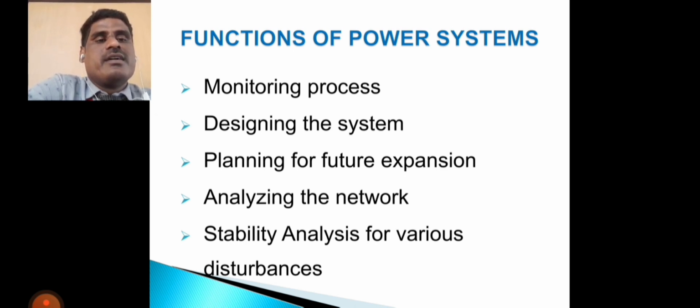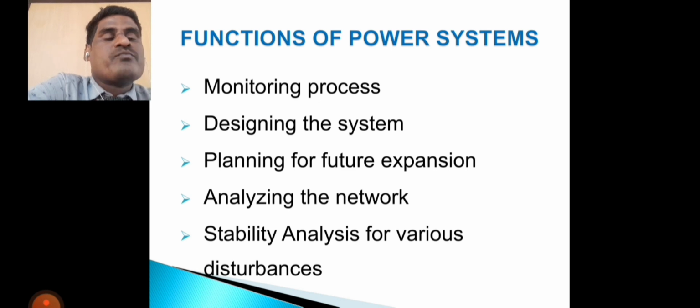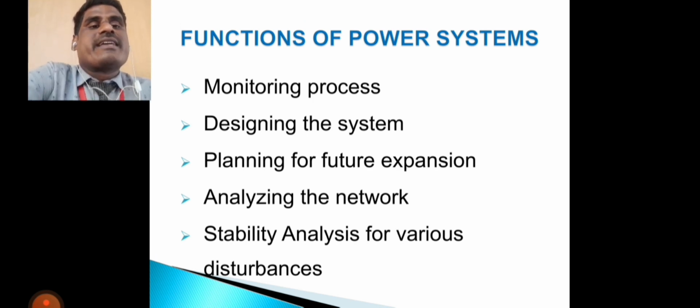And the next one is analyzing the network. Analyzing the network means the various power system components and different types of networks are configured. When a particular power system network is analyzed, your entire bus voltages, real power, reactive power, and the different machines connected through the same bus are considered, to see what will happen in that particular system or network. The entire system is analyzed, and based on that analysis, your specific power system network can be extracted.